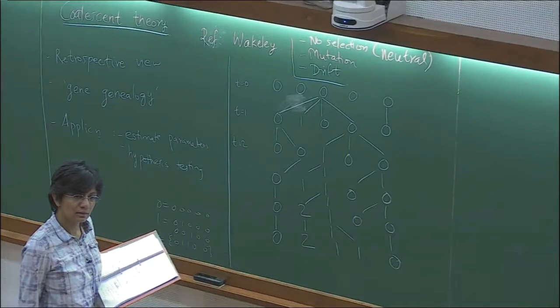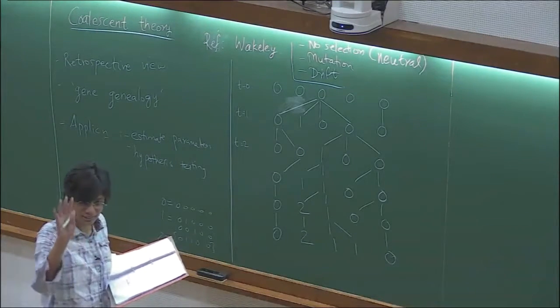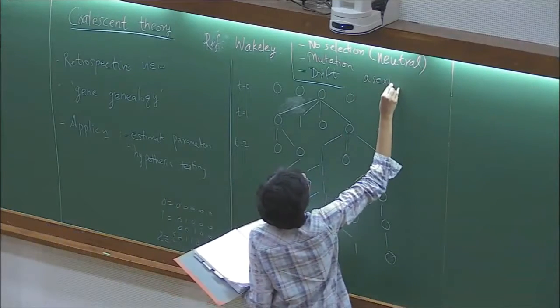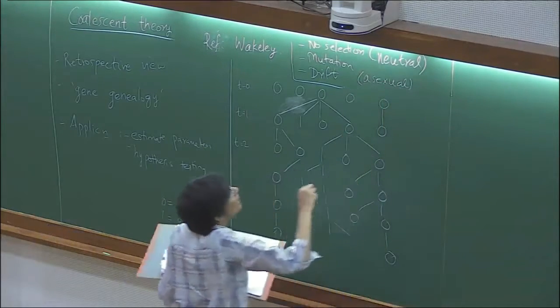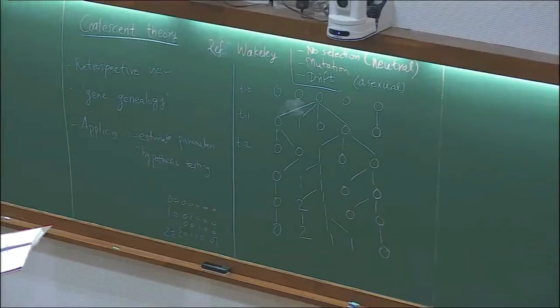Two parents? How can one individual have two parents? Oh, this is asexual. I mean, this is all asexual. You can have diploid and so on, but let's not get into that. It just makes a difference of whether I write N or 2N in most of the cases. But this is something you have to work out and see.